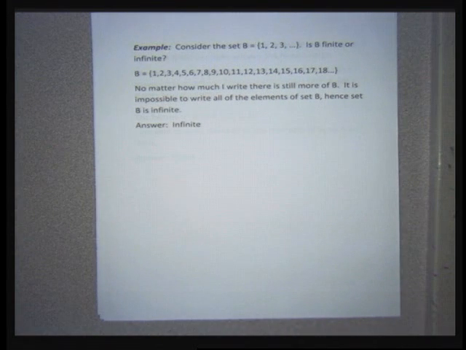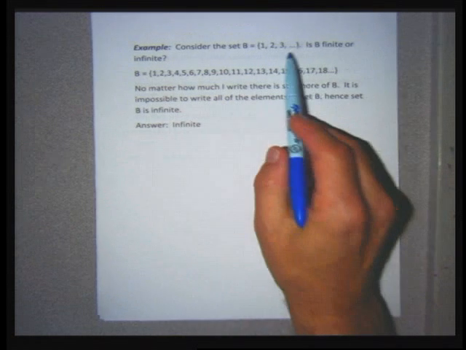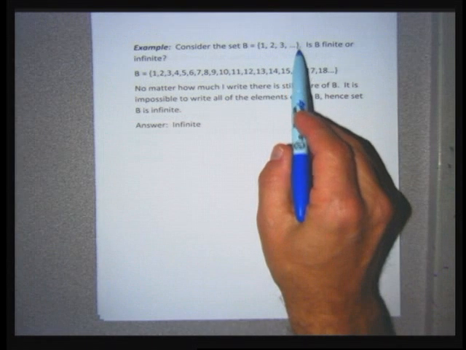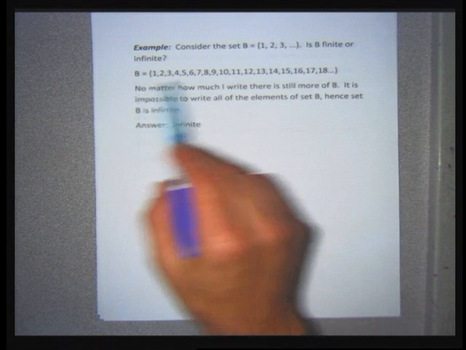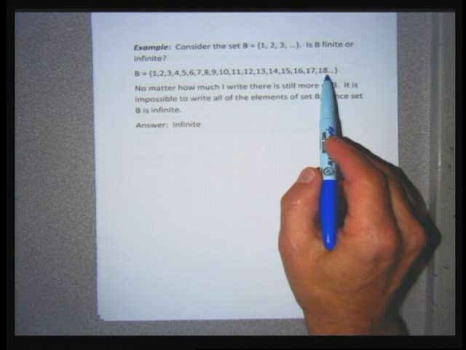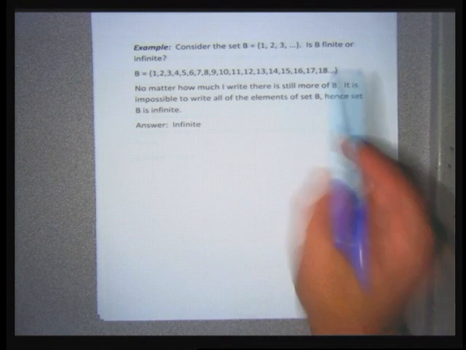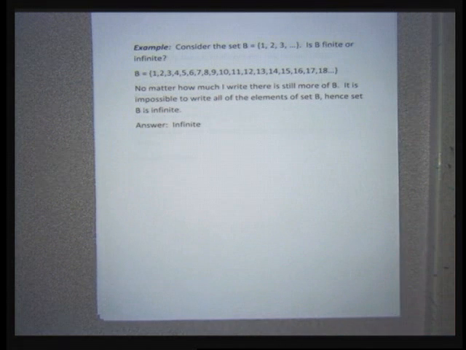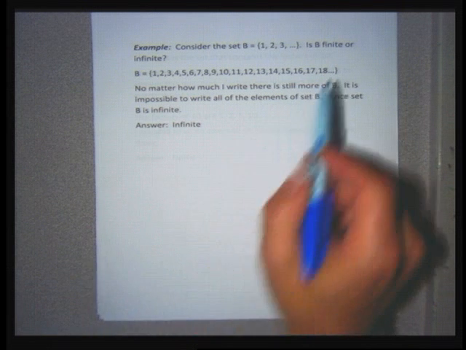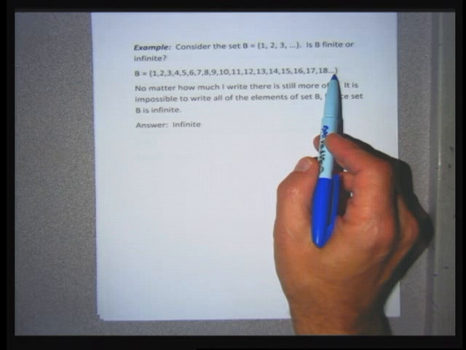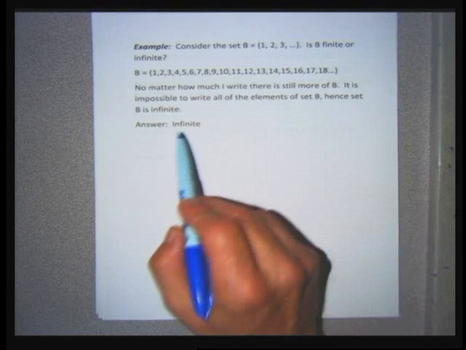So the next set I have is the set B, and this set has the ellipses that mean the pattern continues, and it doesn't have an ending number. It means the pattern continues and doesn't end. So I can start writing the numbers that form the pattern, but I'm never going to get done because this ... means the pattern goes on forever. It goes on past 1,000, past the millions, past the billions. It goes on forever. So no matter how much I write, the set B is going to be more than I can write. So it's impossible to write all the elements of set B. So set B is infinite.